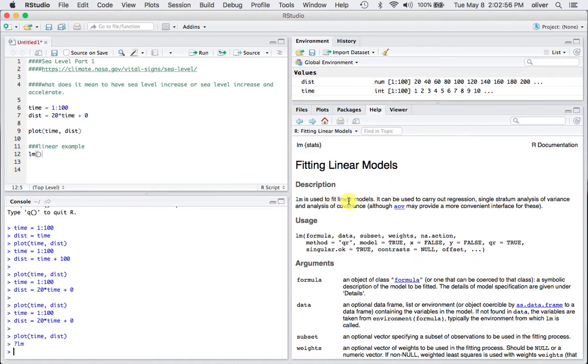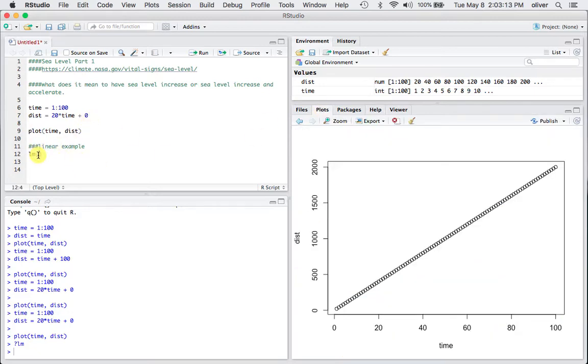And what that means is that we give this model or this function data and we ask it to estimate two things, our rate of change and our intercept. So let's give this a try. It's probably best if I just show you what this means and you'll get a sense for it. The linear model wants the response variable first. So here's our x variable, here's our y variable, so our distance is responding to our time.